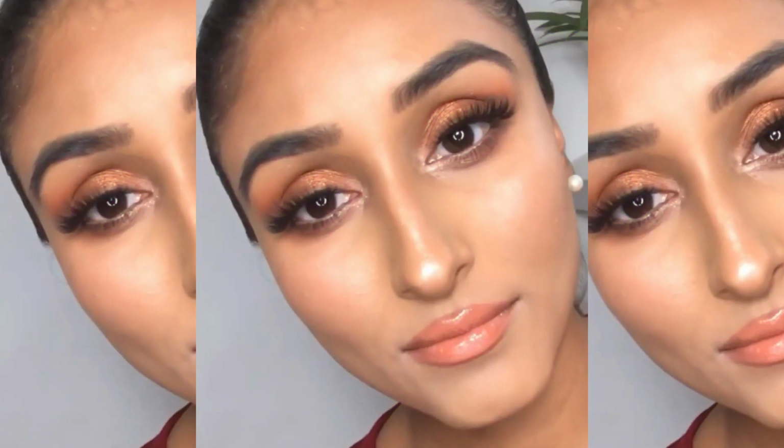I don't think I've been able to create really nice blow out volume on my own hair, especially compared to when you go to a salon. So I am looking forward to seeing what it does to my hair, because my hair is quite flat. It's long, so it tends to lose the volume. The heat is not so high, which means that it's supposed to not damage your hair as much as when you would use a hair straightener or anything. So yeah, I'm gonna go right into this.